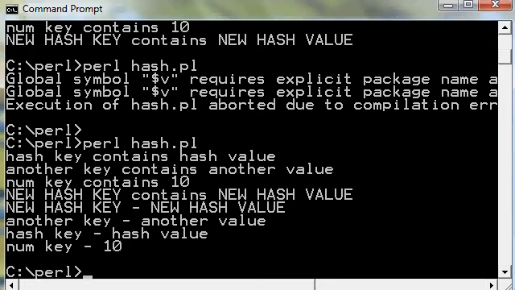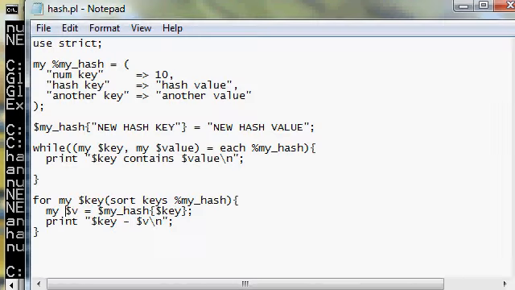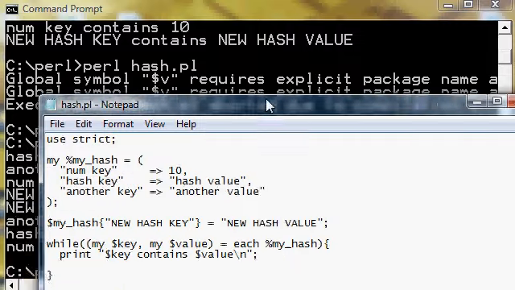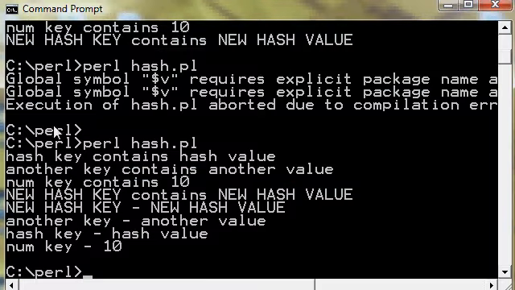So let's take a look at what we have. So we have hash key contains hash value, another key contains another value, num key contains 10, and then hash key contains new value, and this is the key and the value that we added to our existing hash.